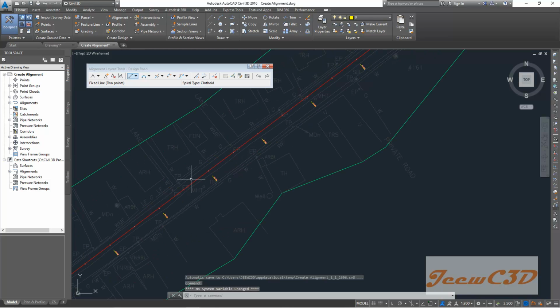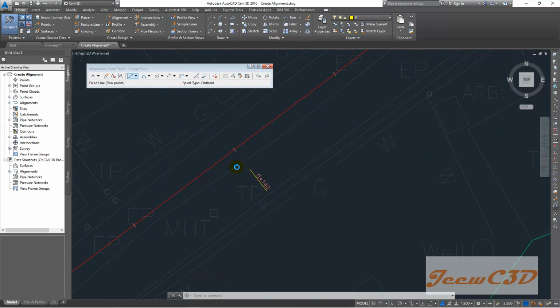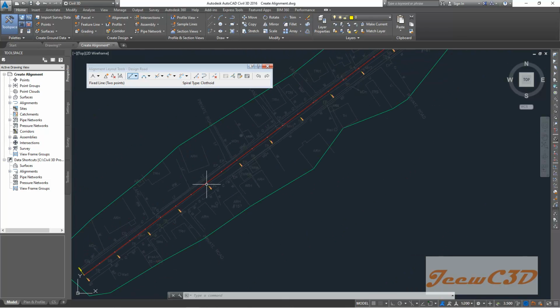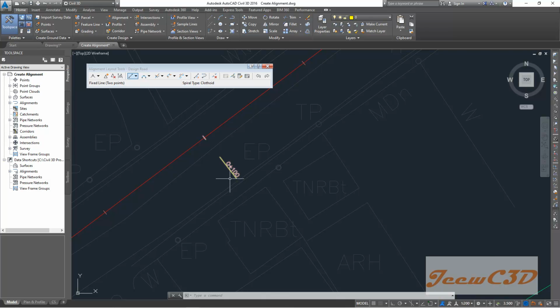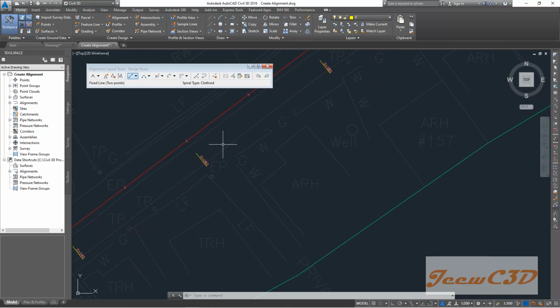It is okay to have them here. And one more thing I have to tell you: it seems like the stations are very small. You can change the scale here.